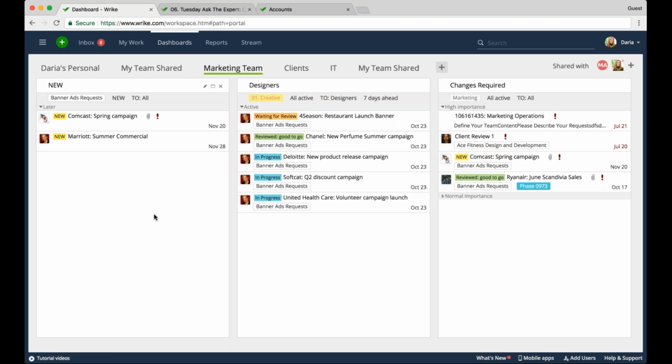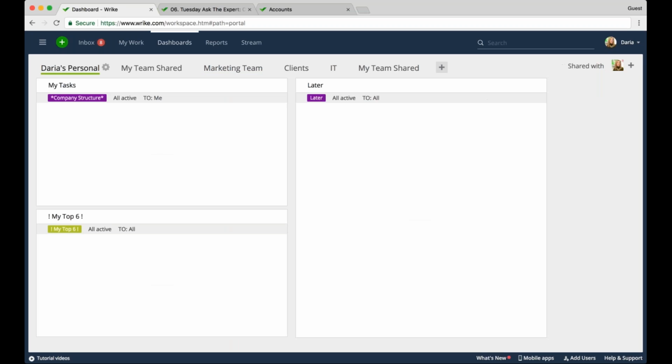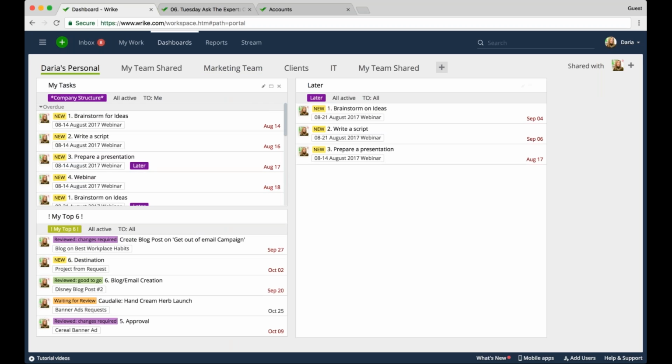Another huge advantage is that you can easily drag and drop tasks between widgets. Let me go to my personal dashboard. As we can see, I have my widget, my tasks, later, and my top 6. These 2 widgets were created from folders. The only thing that they differ by is a folder. I have my top 6 and I have a later folder.